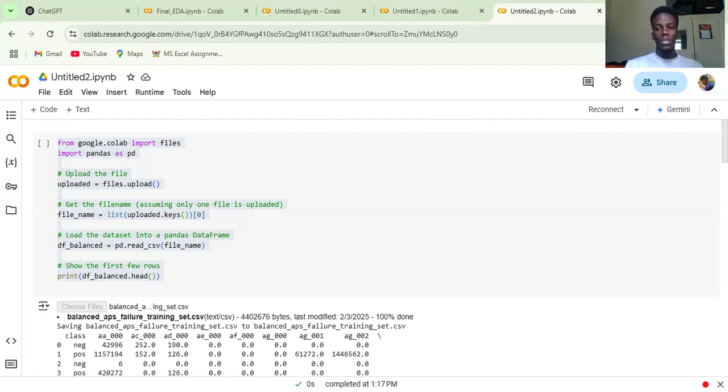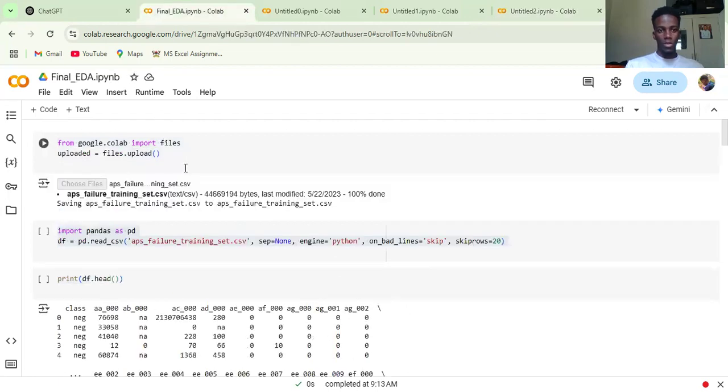The data we're going to use to train our model is a CSV file, and they provided us with the training data and also the test data. So we are doing the EDA on the training data first.